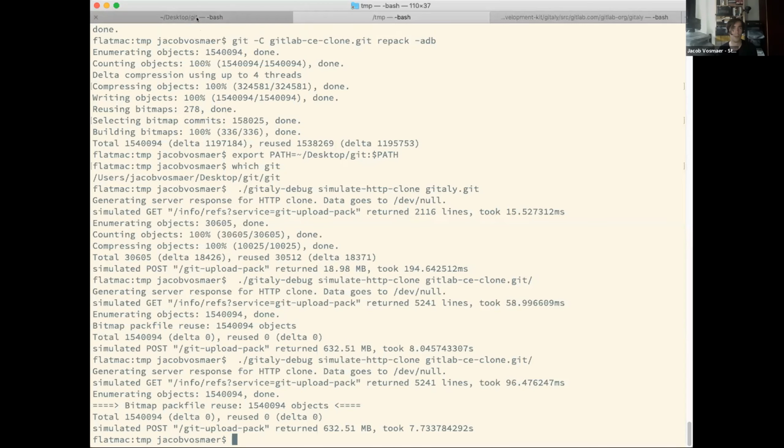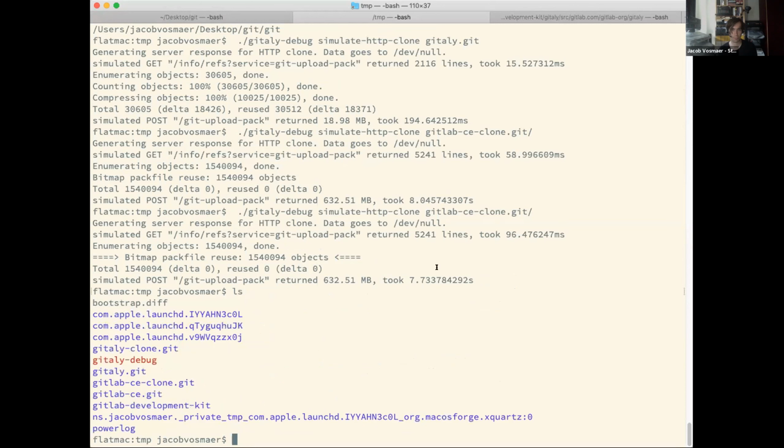So what I did about that, let me share my terminal, is that I made a little patch in Git that prints a message if there was packfile reuse. Normally you don't see this message, but this mechanism still works. And so if we want to see that in action, I have a clone here of GitLab CE that is a mirror clone. So that contains both things that normally get cloned and things that normally don't get cloned. And then I have a smaller clone that is just branches and tags. And this optimization normally only kicks in when you clone branches and tags.